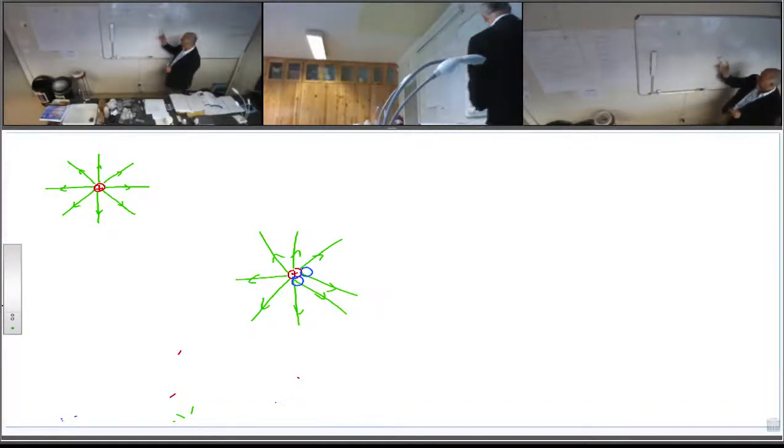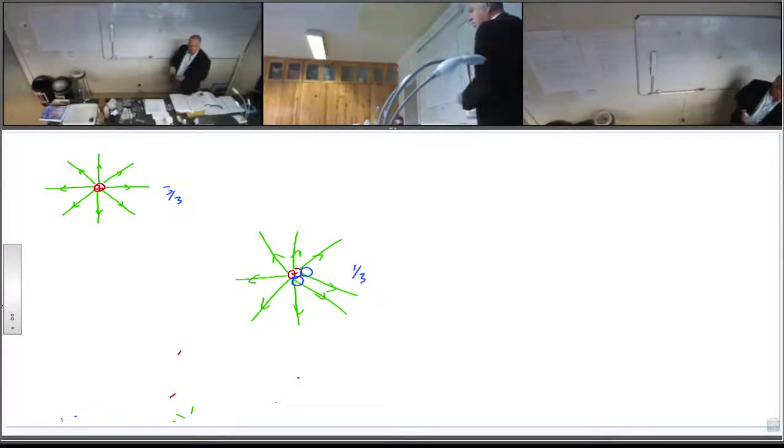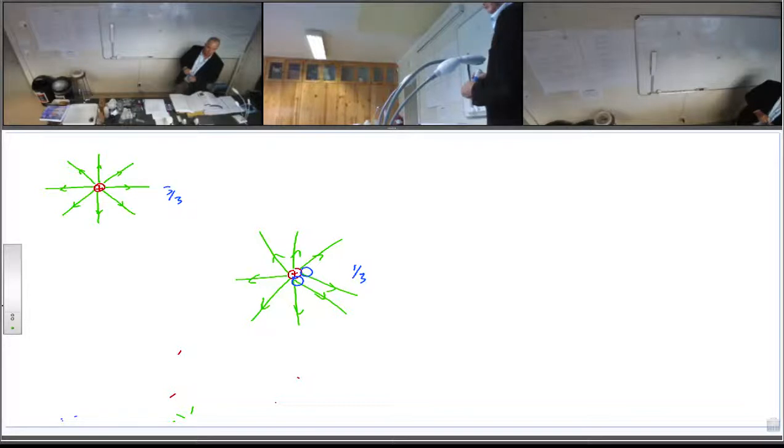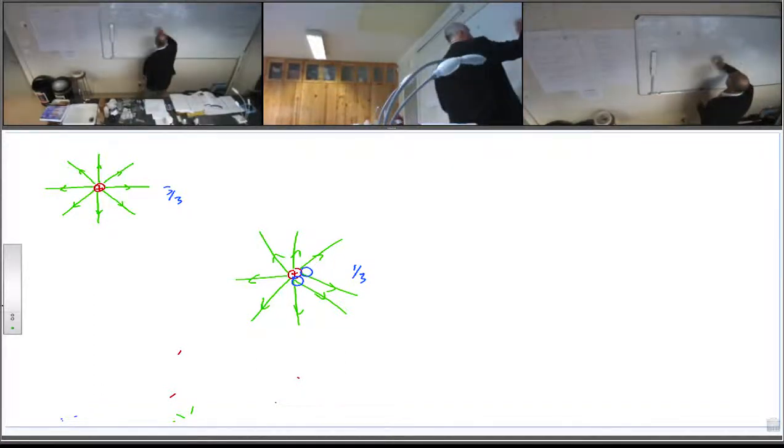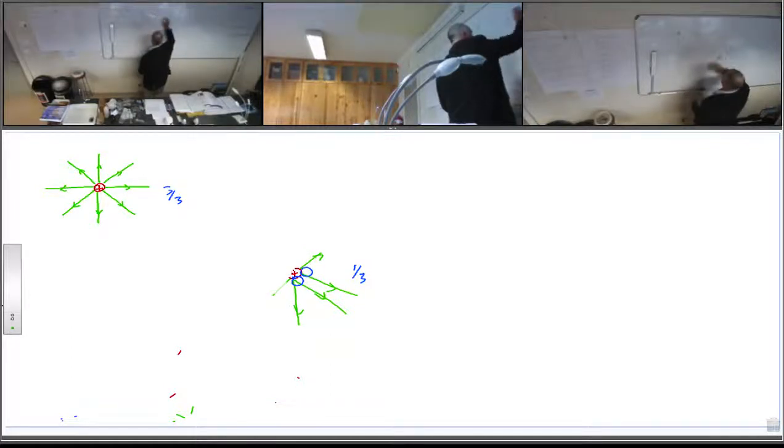Don't draw it like this, because this person would get 3 out of 3. This person would only get 1 out of 3, because there are two errors. The one error is field lines are touching, and the other error is that the field line is not starting perpendicular to the surface that it originates from. Right, all with me on that? So please be careful about that. There's a lot of pupils lose a lot of marks in matric exams for that. Not only matric exams, all exams.